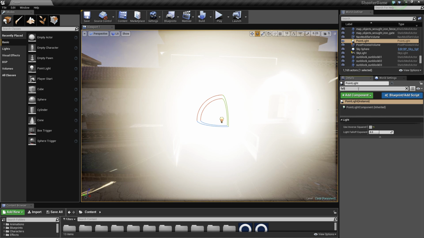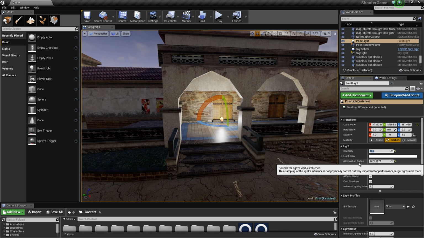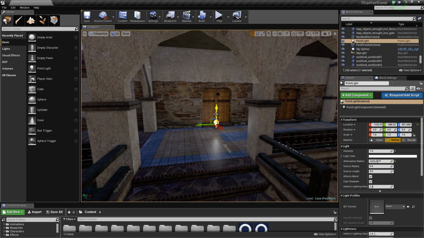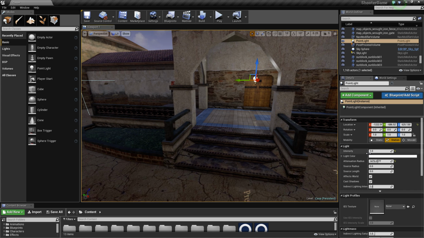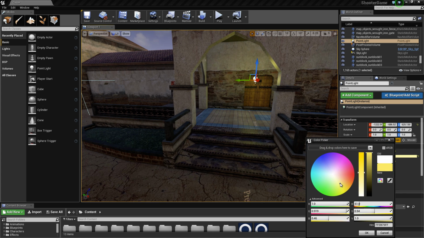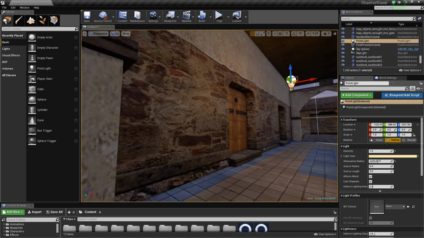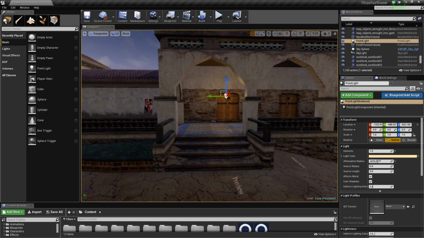So let's see what we can get out of that. As to intensity, then we can decrease that to 10, which gives us much more of a nice little kicker type of light, like 1. And we'll bring that up. And then we can add some color variation to it. Okay. So that looks pretty darn good, and I would consider that stylized lighting.